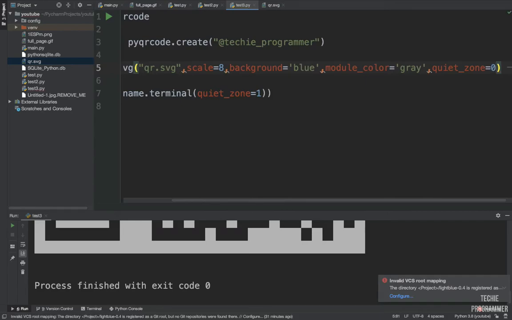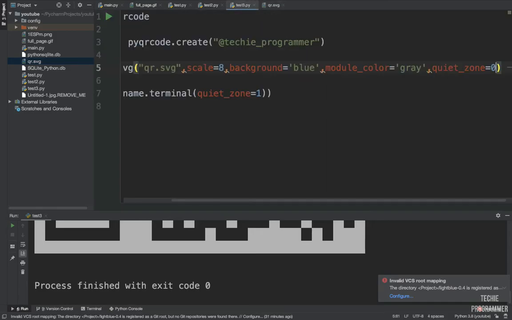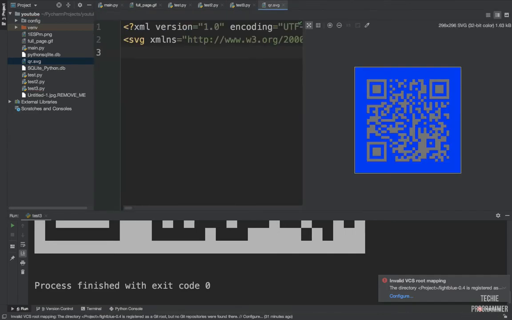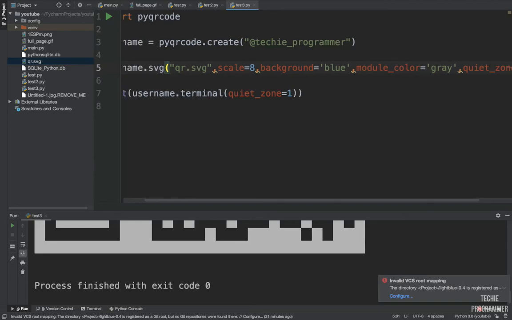So now what we're going to do is, let's change this quiet zone to 0. What happens? Let's see. If I change that value, here we can see the outer square box we had, but when we have removed that, quiet zone equals 0, then that particular square has disappeared. And let us see what happens if I make it 4. Okay, that ran successfully, and here you can see there is a huge gap between the edge of the square and the square where the QR is placed. So we can vary the padding of that particular QR code. So we use quiet zone, this is module color, this is background, this is scale, this is the name of the file that you are going to save.